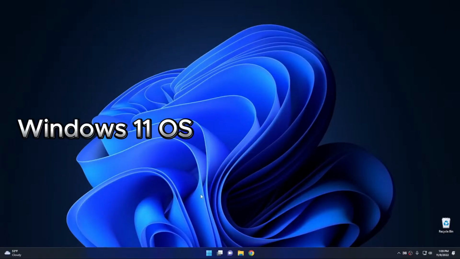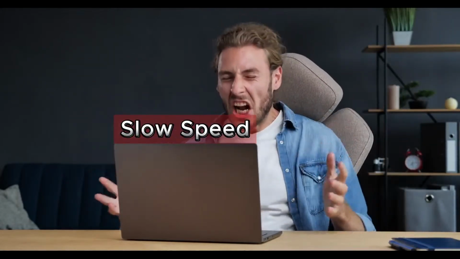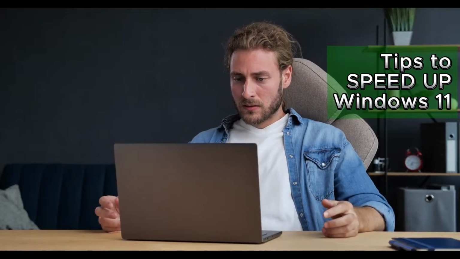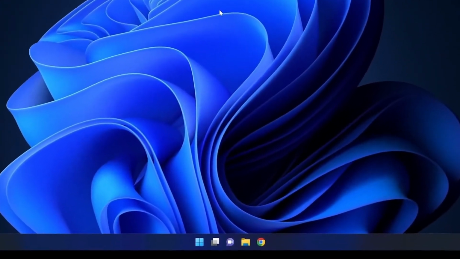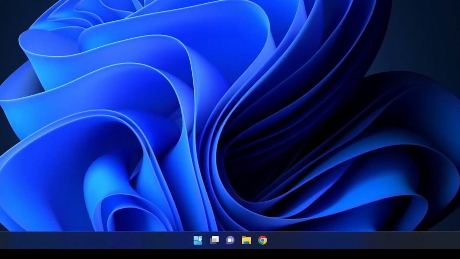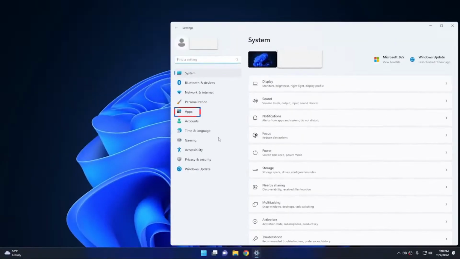So you've got Windows 11 operating system on very limited processing speed, and you'd like to make it a little bit faster. No worries. I've got a bunch of tips that should help speed things up on your PC. We're going to disable startup apps. These are the little programs that automatically launch when you boot your system, and honestly, you don't need most of them right away. Go ahead and click Windows Start, then Settings, then go into Apps and scroll down to Startup.